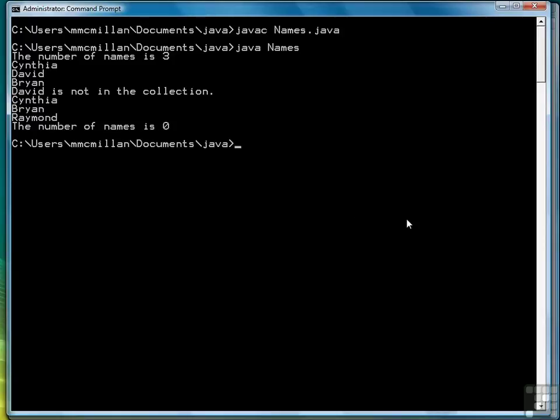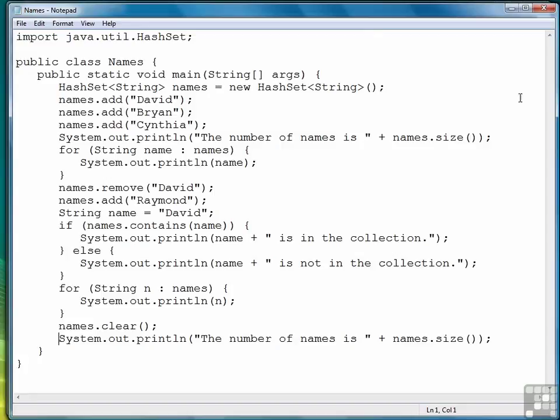So those are the main methods that are part of the Hashset class, and I've demonstrated in a fairly fundamental manner how to use them. We'll come back to this in the exercises where we'll use Hashset to do something a little more interesting. But for now, we're ready to move on to the next lesson where we're going to talk about the tree set class.